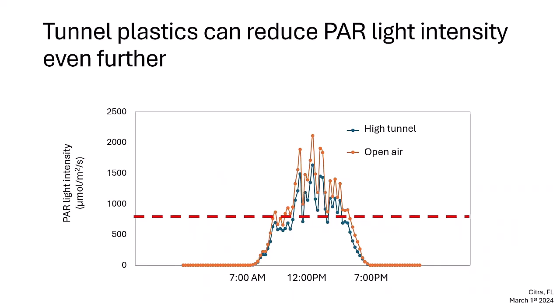We also see that in farming situations where we're using high tunnels, the plastic of the tunnel, no matter how new or how recently installed it may be, actually also reflects some of the light away from the tunnel. And at every step of the day, as you can see here, with data from March 1st of 2024, if you are cultivating under a tunnel, you are going to have far lower light intensity. Therefore, it is not so simple as thinking there's a lot of light outside, thus the bush will have enough light for doing photosynthesis.